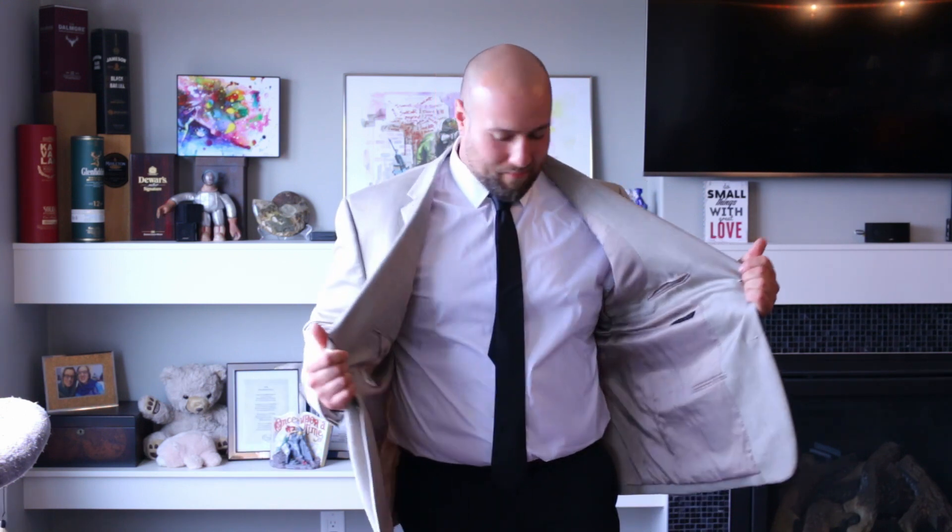This is another suit of mine. This one I love for the summertime — it's a lighter color so you can mix it up with a light shirt underneath. But as you can tell, I can't wear it anymore. The panels are just huge. These are probably unfixable at this point for the amount of money I paid for them. I still like them a lot, it's just I don't feel comfortable in it anymore. I feel like I'm swimming in it. It doesn't give me any shape. I look like a fox.